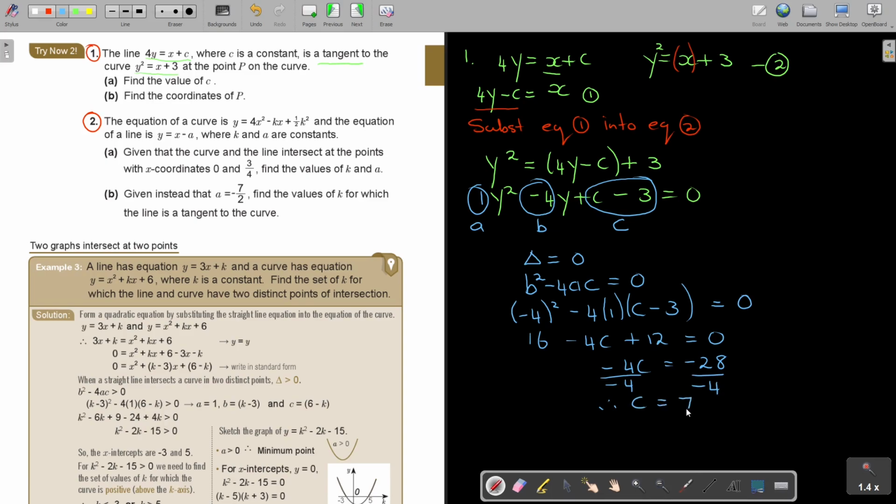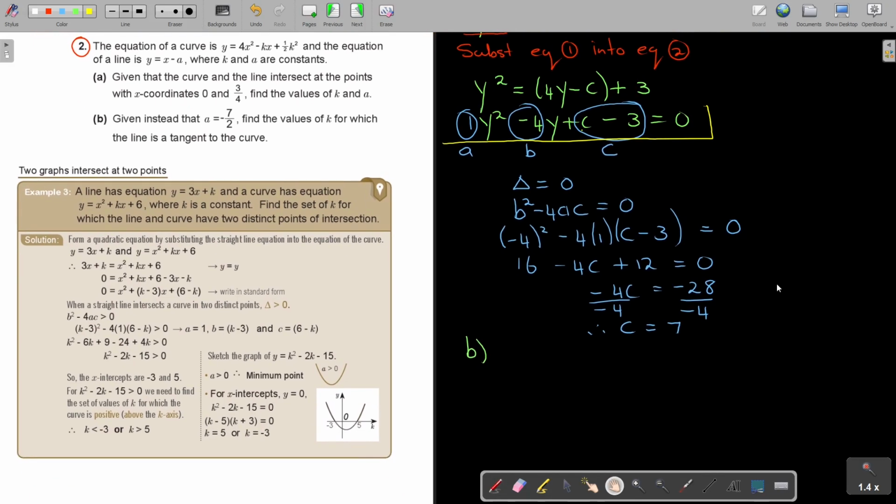Okay. I forgot to show you that this was question A. But now I'm going to go to question B. Now I find the value of C, but find the coordinate of P. Now I'm going to use this because I already there. So as soon as I substitute C, then I will just have one unknown. If I substitute it, say, in there, I still have 2. And the same, there's not a C. So I'm looking for an equation where I will just have one unknown after the substitution of C.